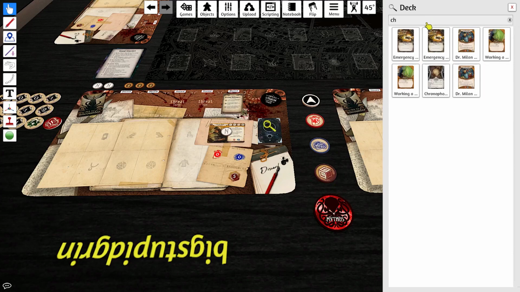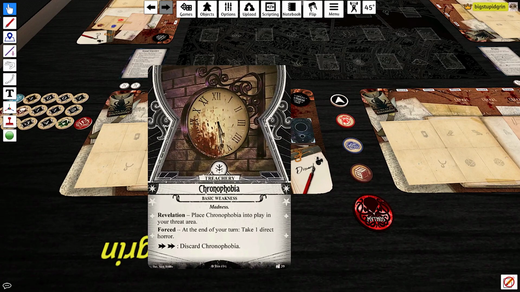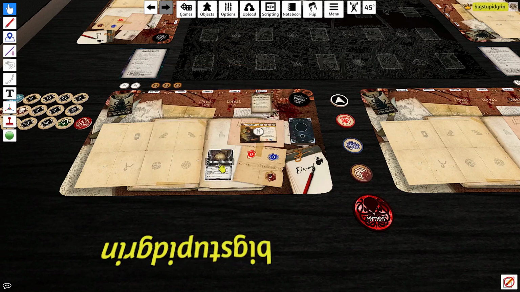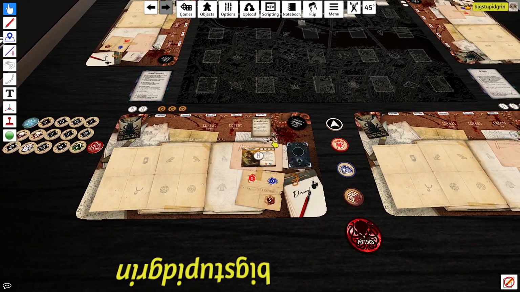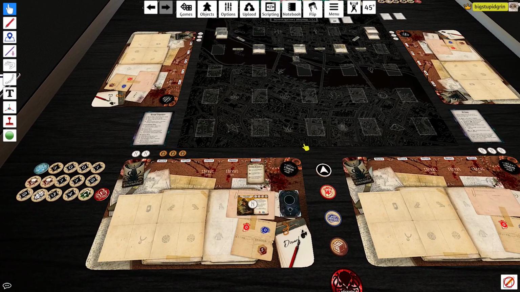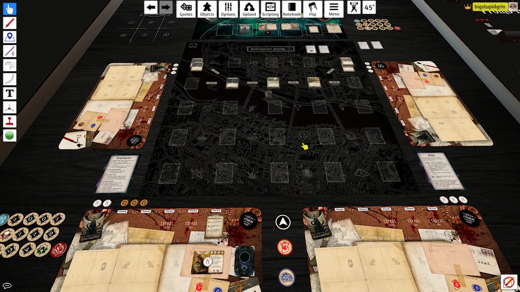As you can see, we drew Chronophobia on the fly. Chronophobia: at the end of your turn, take a direct horror, and 2 actions to discard. So, not too bad at all. Ursula does have 7 and 7, so she is well equipped to deal with horror or damage that she happens to come up against. Let's go ahead and take a look at the story and then get started.